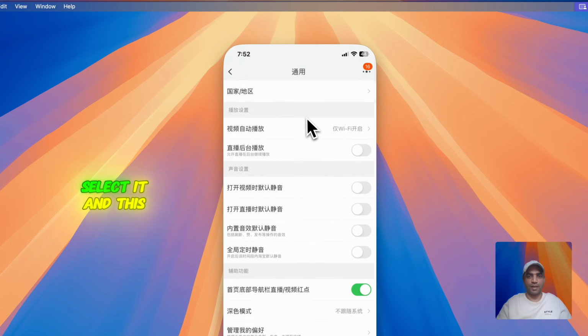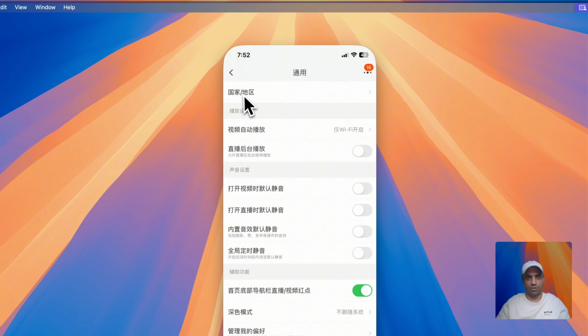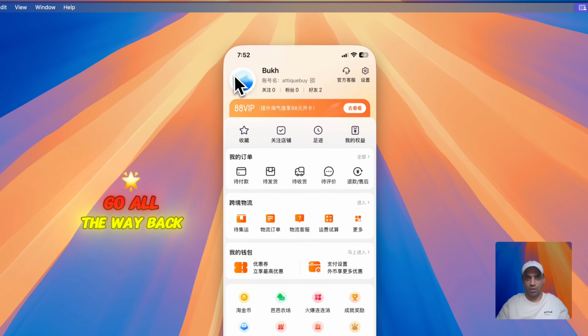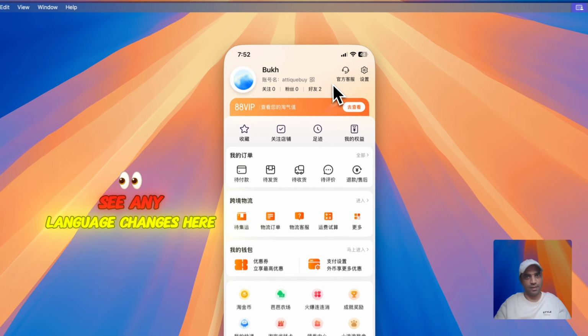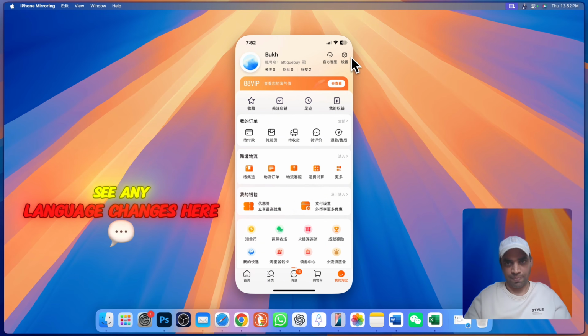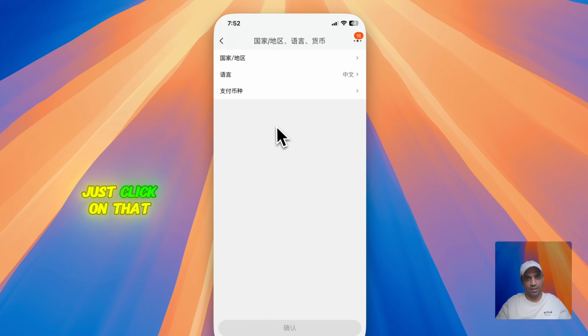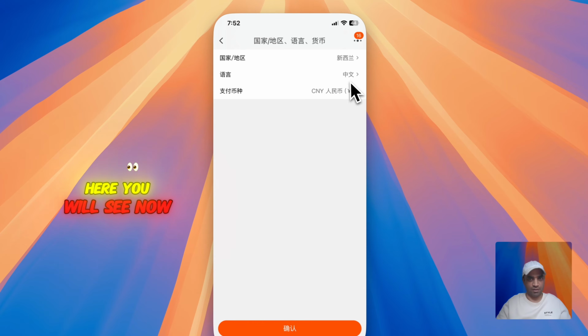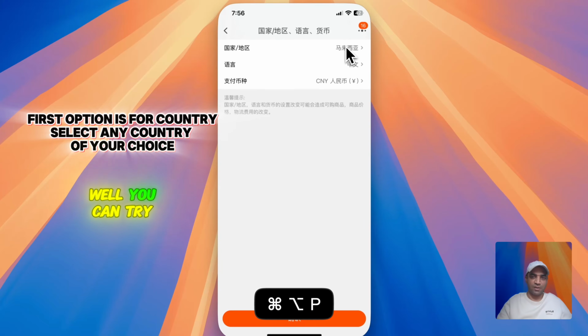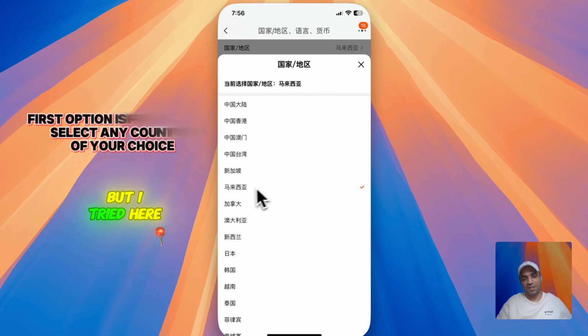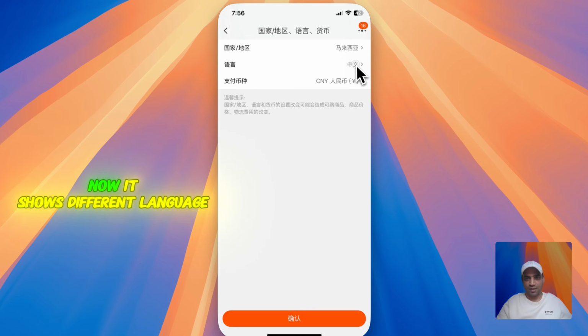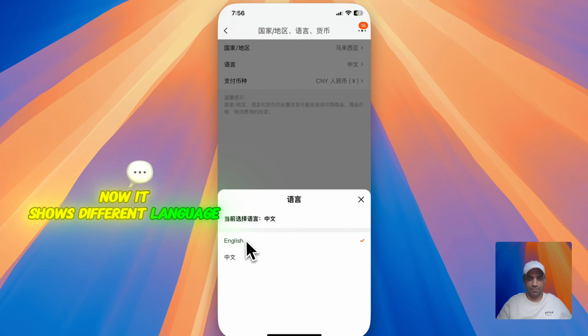Now go here, select it, and this is tricky. Now you need to go all the way back because you will not see any language changes here. Go to Setting again and you will see this place. Just click on that. Here you will see now. Well, you can try different countries, but I tried here Malaysia and it works now. It shows different language, English.